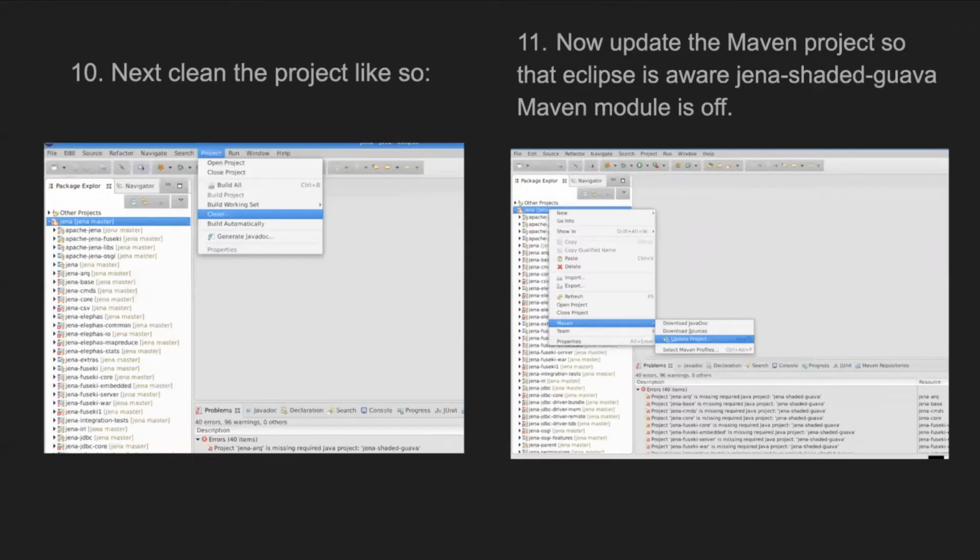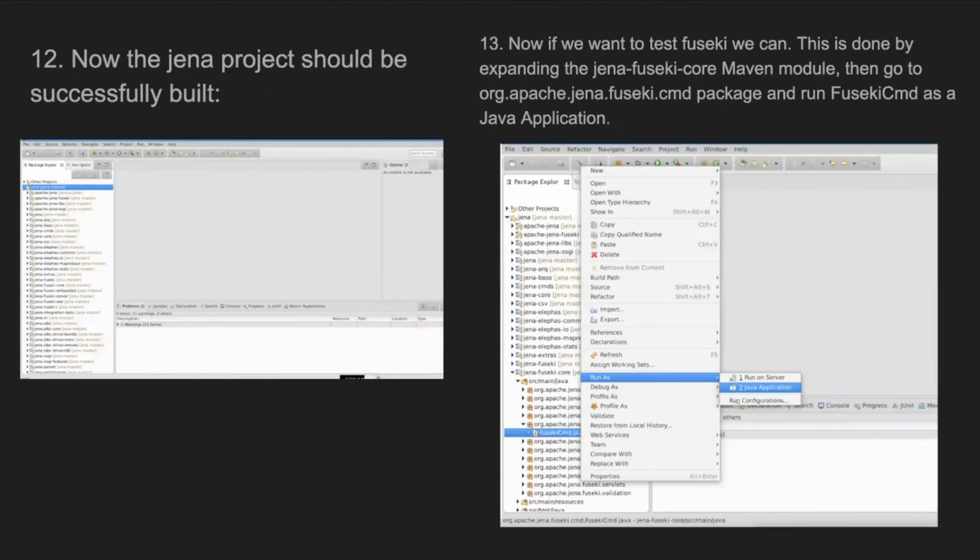After that has been closed, the next step is to trigger a clean on all projects so that Eclipse can clean and rebuild everything. You also want to update the Maven project settings so that Eclipse is aware that the project is closed, and it will use a local artifact rather than the module in the workspace, which is the mvn command we referenced earlier. As you can see in both images, I've shown where you can locate the project clean button and the Maven update project. After you've done those, it should now successfully be built.